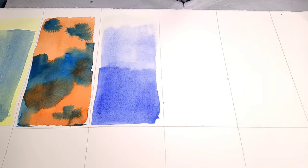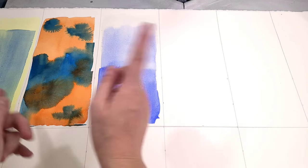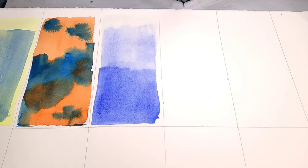So we have done glazing, which is a type of wet into dry. We have done wet into wet. We have done a graduated wash, which is a type of wet into wet. Next, we're going to talk more about wet over dry.